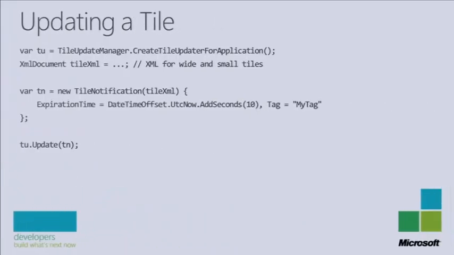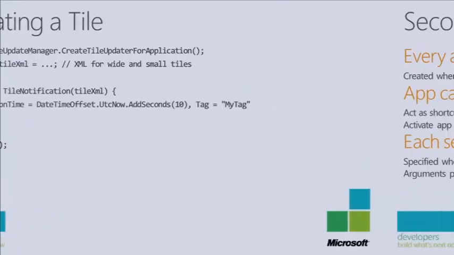Quick look here at how you locally update a tile in Windows 8 Metro. I'm using the WinRT Tile Update Manager class here to get a reference to my application's primary tile. Then I pass in some new XML describing what I want that to look like. You may know also that you can actually queue up updates and let the operating system rotate every few seconds between the different content on that tile that you've specified.